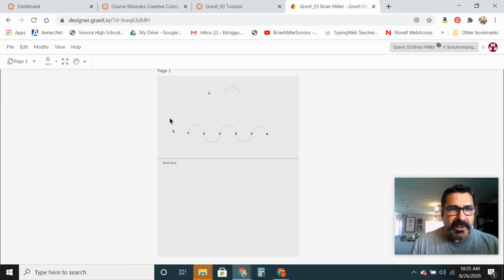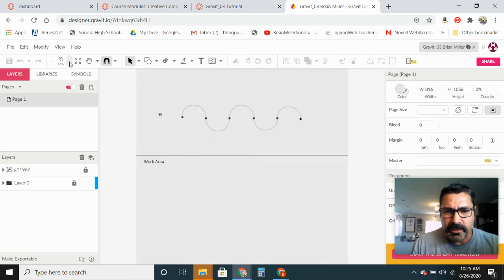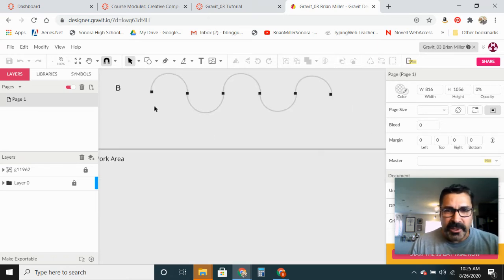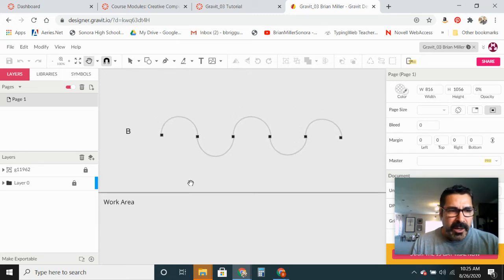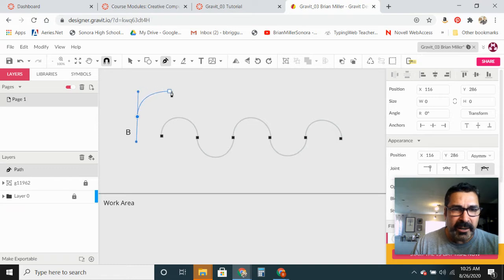Okay, so let's zoom in on this now that my tools pop up. I'm going to go to the zoom tool and hit plus, plus, plus, plus. Maybe I'll go minus one. Then I'm going to use the hand tool to grab this and drag it. The deal is we're going to use the pen tool. And like I said before, to make a curve, you click and drag.